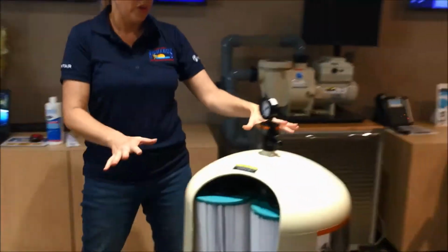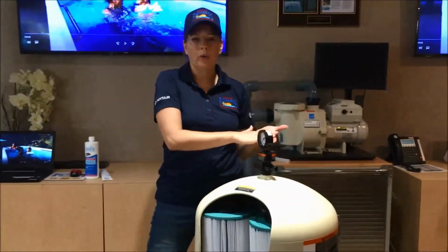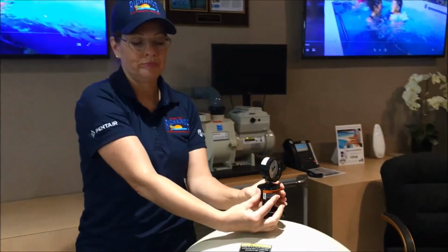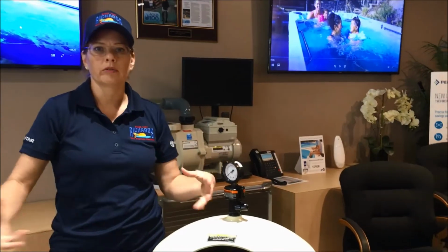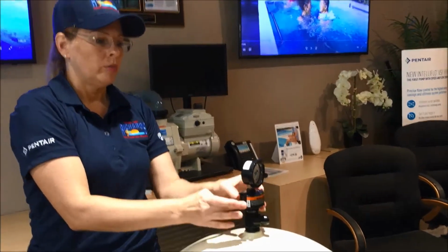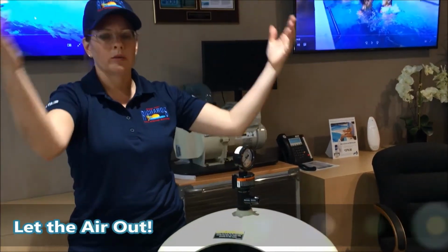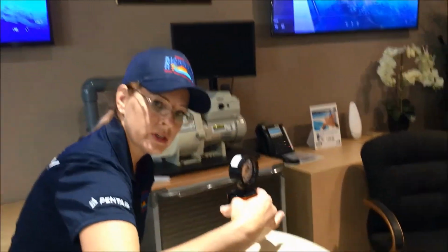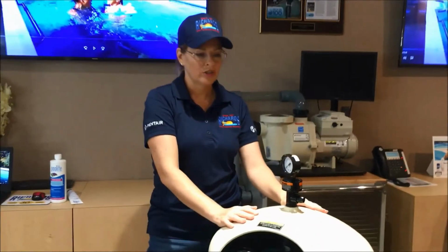Also, now we have the water that's going to hold in, but we also have a tank full of air. So when you turn your power back on and turn your pump back on, it's going to push this air out. You have to make sure that this valve is open. If it's closed, that air is going to be pushed through your equipment and make a lot of gurgling and everything. It's not good for the equipment. So you want to relieve that air from here through the air relief valve by squeezing and turning and opening it. Once you turn that pump on, you're going to again hear that noise of the air escaping. And once the air has come out, now the water actually will start coming out. And when you see that water spewing out from either side, just duck and run, squeeze it and turn it down. And that's how you get it all contained. At that point, you're ready to use your pool equipment.